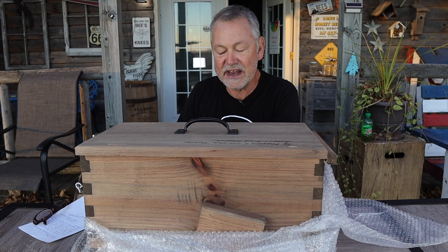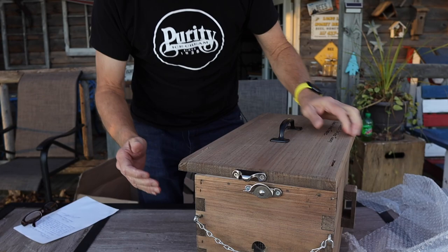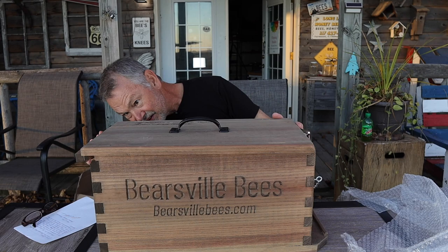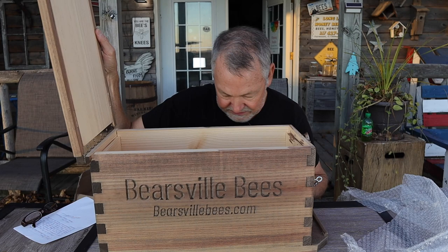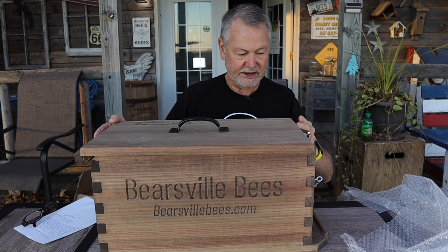What in the world is it? Let's take a look at this. Okay, so looks like I open it like this. So, all right, let's look at this beautiful carving in the front. Look at that. Golly, that is beautiful. I still wonder what it is. It looks like to me it has a vent in the back and it has frame rests. Looks like a 5-frame nuc box. Definitely a 5-frame nuc box.